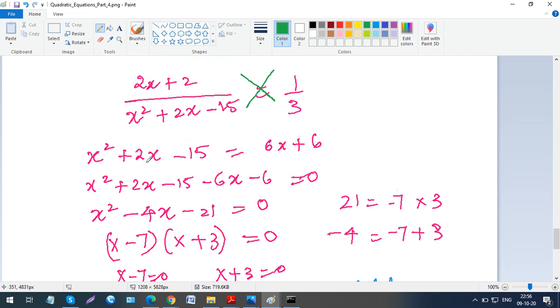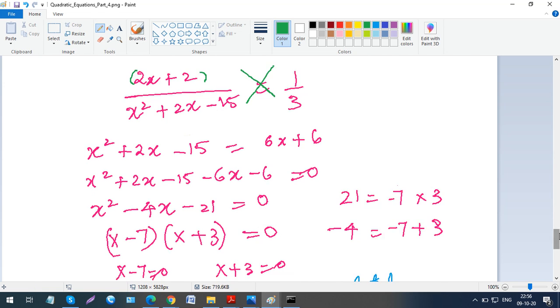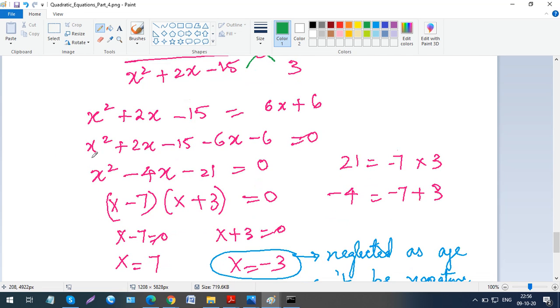So that gives you x square plus 2x minus 15 multiplied by 1 gives you as it is, and then 3 has to be multiplied by this 2x plus 2. So 3 2s are 6x plus 3 2s are 6 again. Okay, now bring everything to one side and combine the like terms. So you get x square plus 2x minus 15 minus 6x and minus 6, okay, is equals to 0. So x square, now 2x minus 6x is going to give you minus 4x, minus 15 and minus 6 is going to give you minus 21.